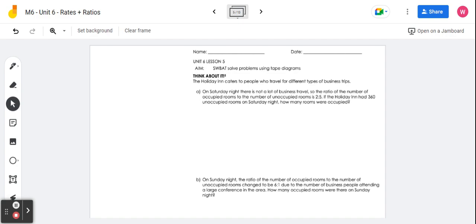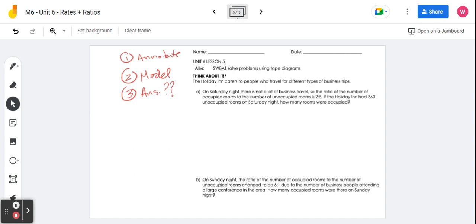So let's take a look at, once again, reviewing what our criteria for success are, the things that we want to just keep in mind so that we are able to attack these questions in such a way that leads to us being able to answer them. So number one is we want to make sure that we're annotating. Number two, we have our model. And then number three, we're going to want to make sure that we're answering whatever question we're being asked.